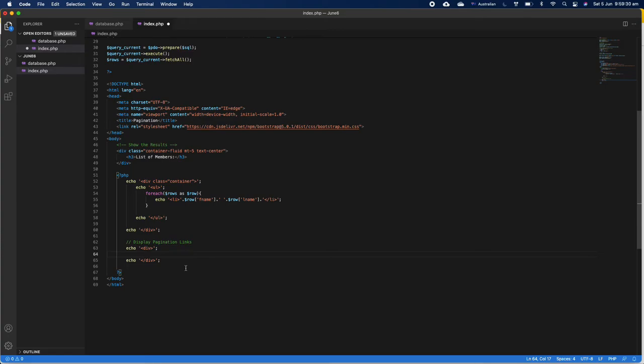We do that using a for, not a foreach, starting from page equal to 1 and running until page is smaller or equal to the number of pages. If for example we have 3 pages, we start with 1, then 2, then 3. So page plus plus, that's how we do it.